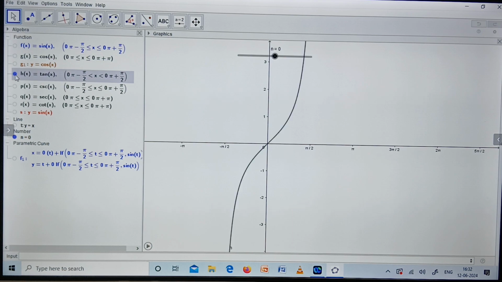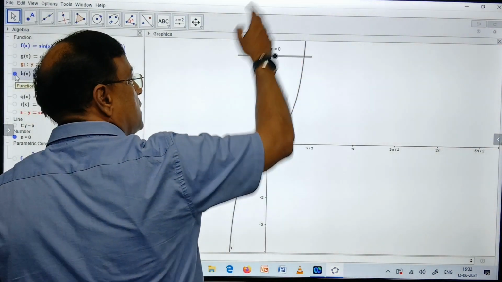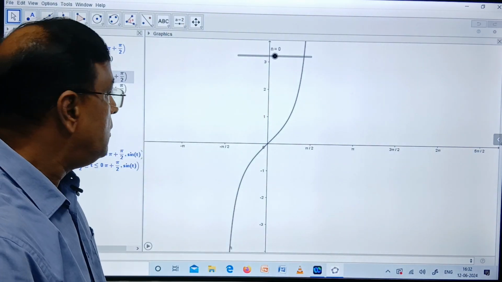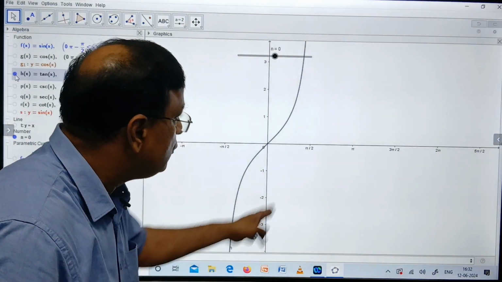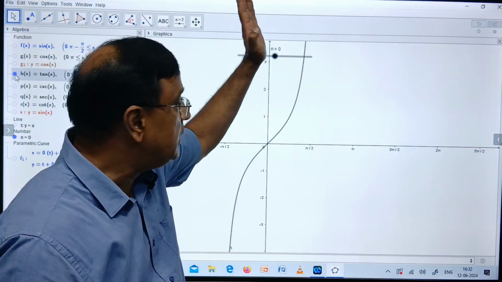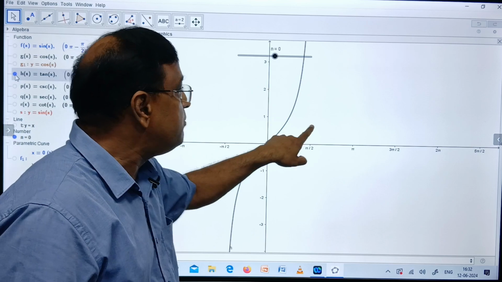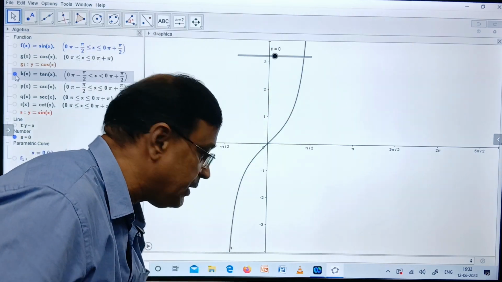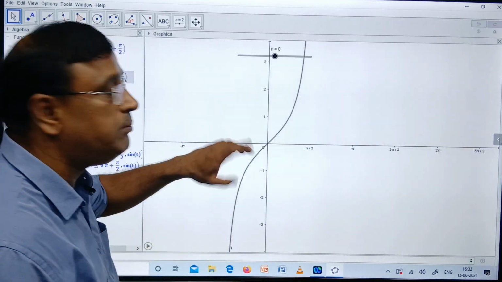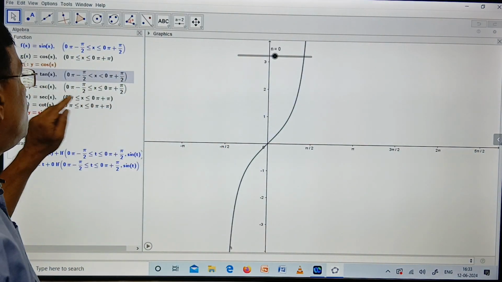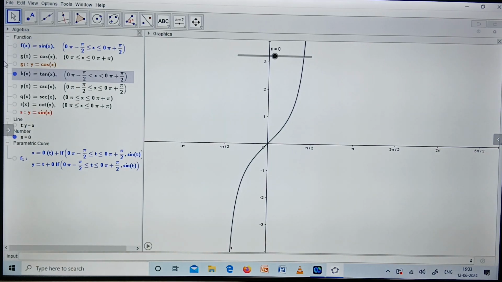Now look at tan. It's all real numbers. Y takes all real numbers. Everything is included. Now you see here, it is asymptotic to minus pi by 2 and plus pi by 2. The graph will never intersect. It will never cross pi by 2. Correct? So because tan pi by 2 is undefined, tan minus pi by 2 is minus infinity. Is it clear? So it is open interval minus pi by 2 to pi by 2, but your domain is all real numbers.